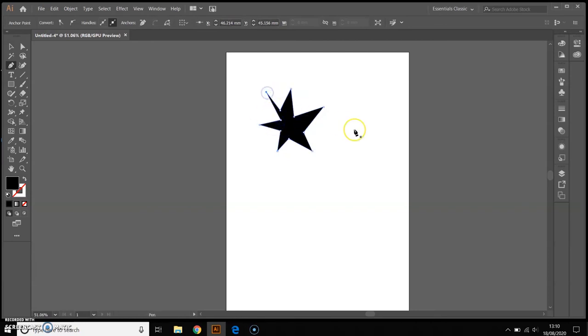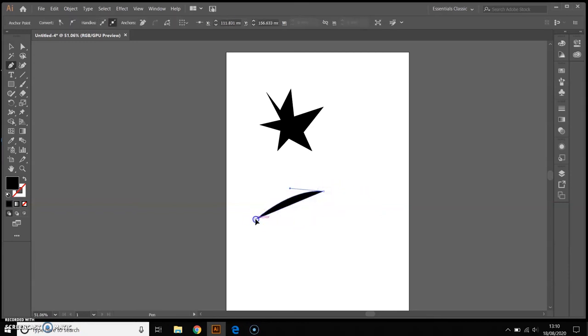So it's a very awful star that I've just drawn there. But you can see there's a range of different things that you could do. Once you've clicked, you can also click another way. And if you hold down, you've got these bends. Now these are called Bezier curves, and I'll go through these in a little bit more detail at another point.